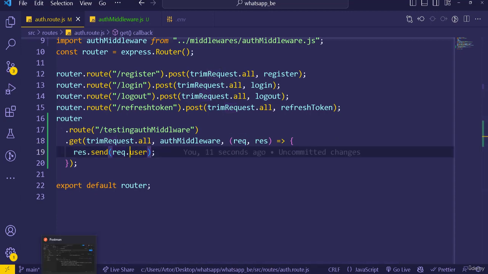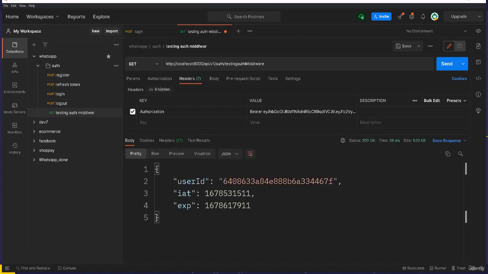Let me prove it. I go back, I send. You see right here, I get an object which has the user information, which is the user ID. And by this user ID, when you want to do any operation, let's say you want to send a message, I know who you are. I'm not going to ask you to send me the user ID because I already have the key, I verified it, I got your ID, and I can use it to do whatever you want for you because I know you. Also, I can use this ID to make sure, for example, whether you are an admin or just a normal user. So this auth middleware is something very cool.